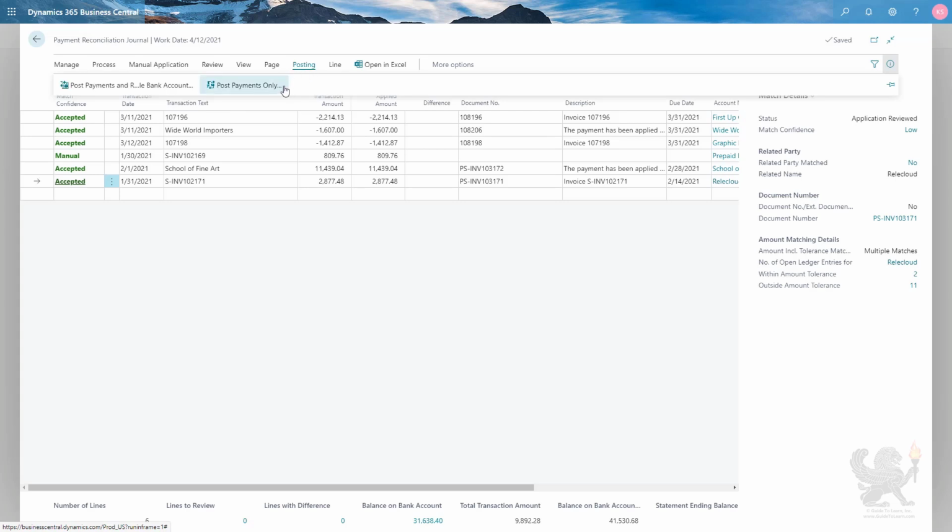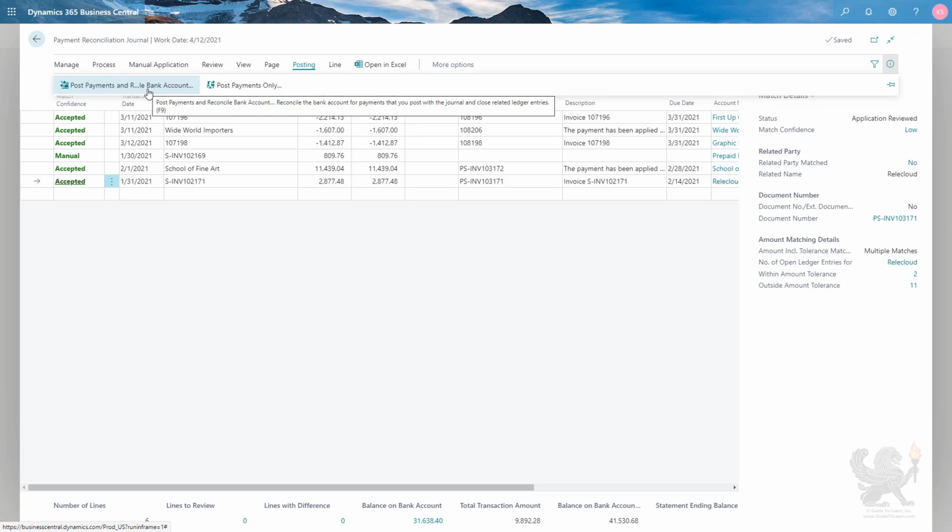You can post payments only, or you can also reconcile them at the same time. So not only posting the payments, but also reconciling these bank transactions, which means that they're done at the same time, which could be very interesting. So let me do this.